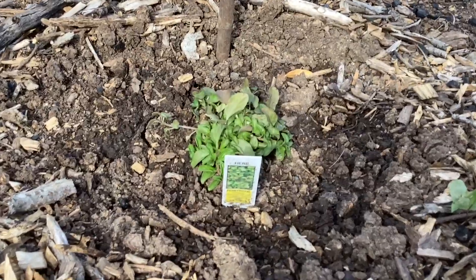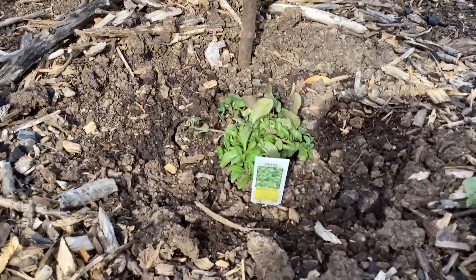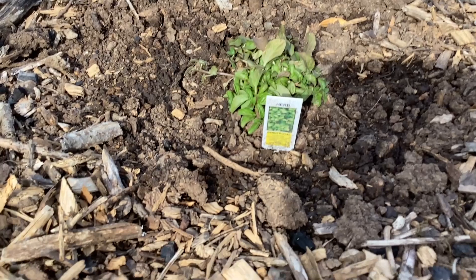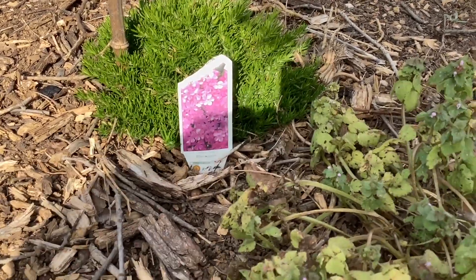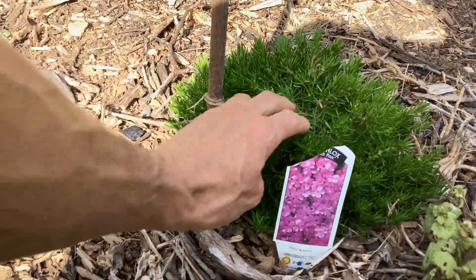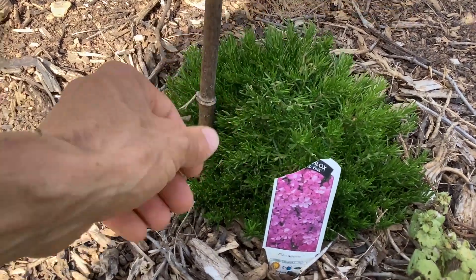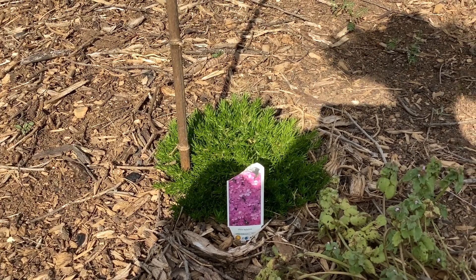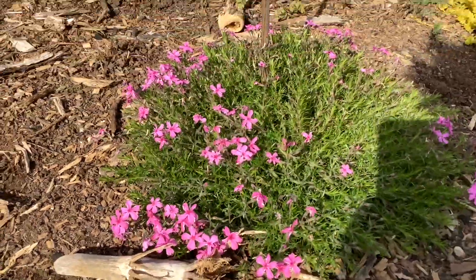Here's another perennial we just planted this year — this is pennyroyal. I love the smell of it. I think it's got all the characteristics of a good cover, except that it may be overly aggressive. This cover is called moss phlox. It was here last year — you can see it's sort of lush but I feel like I can tamp it down. I think it's going to handle foot traffic really well and in the long run something like this might be very ideal: not overly aggressive, handles foot traffic, but takes a long time to get established, as opposed to creeping Jenny.